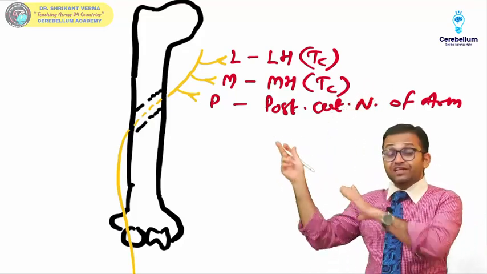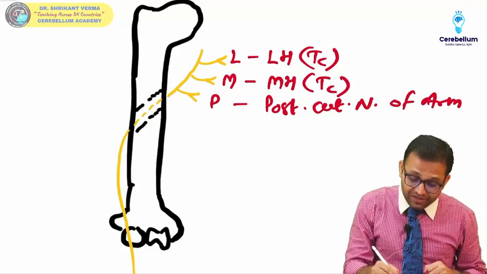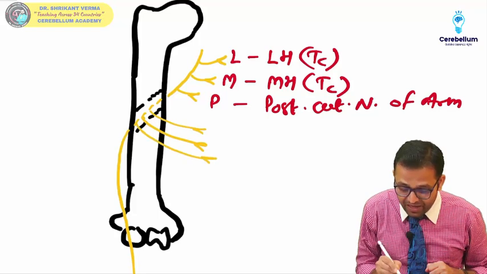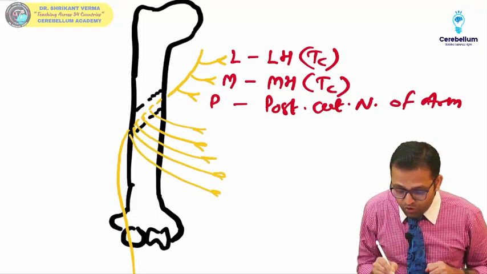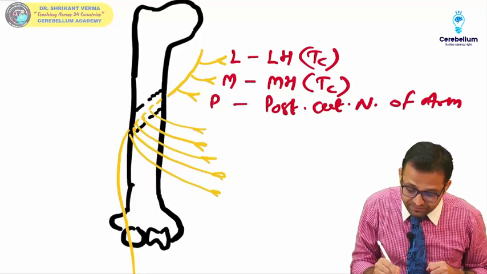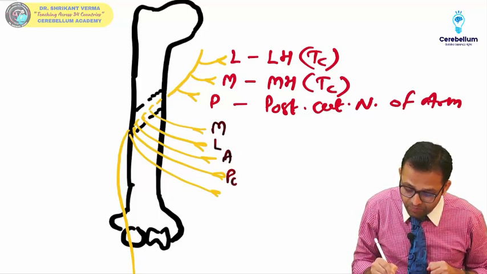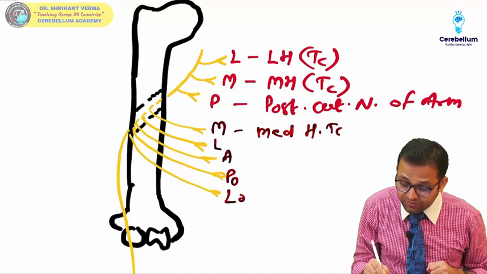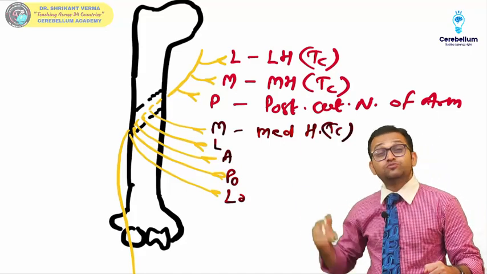The course of the radial nerve in the arm. Now, in our radial groove, remember your mnemonic is MLA, and MLA is playing polo. So your mnemonic is MLA polo. M, it is giving the branch to the medial head of the triceps again, two times, because the medial head is most bulky.